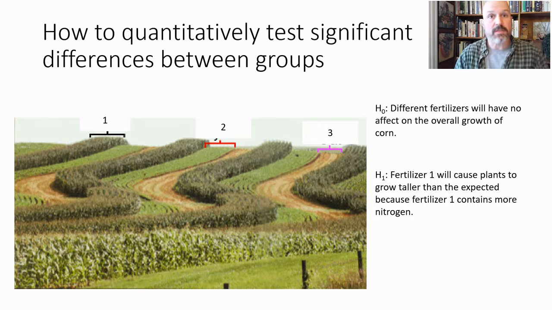So I set up sort of a bogus experiment for us to get our feet wet with. Here I have a field, and in there, crop 1 is going to get heavy nitrogen, crop 2 is going to get heavy potassium, and crop 3 is going to get heavy phosphorus. My null hypothesis would be there's going to be no effect with the different nutrients that I'm adding to the plants. I could say, as an alternative hypothesis, I do believe that fertilizer 1 could cause the plants to grow taller because I know that nitrogen goes into making proteins, and you would include a because. You're not going to willy-nilly throw it out there and hope that it happens.